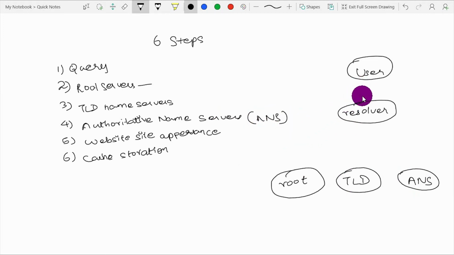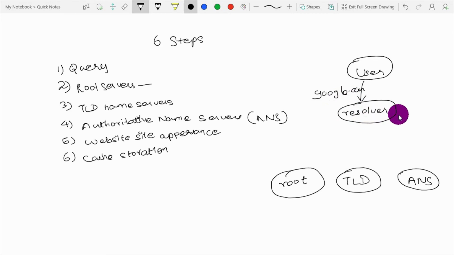The first step is querying. Querying is nothing but the user asking the resolver that I want the IP address of some domain, maybe google.com. So you will be typing google.com in your tab and giving a search, so that you are asking the resolver to find the IP address of the given domain.